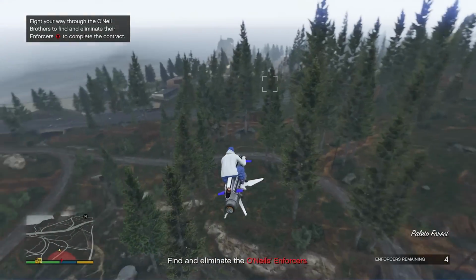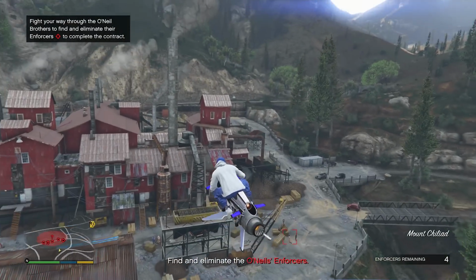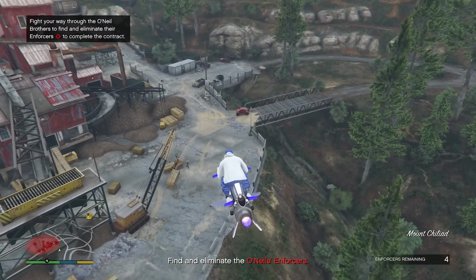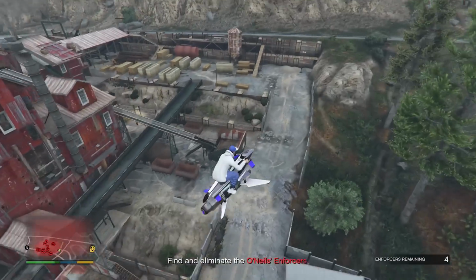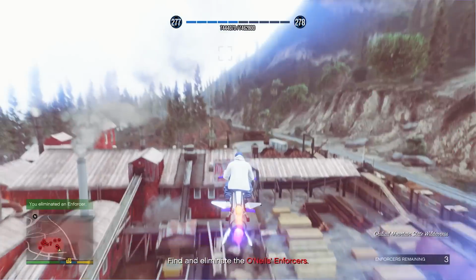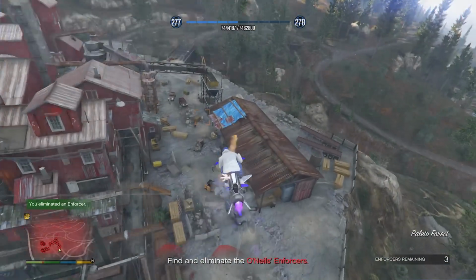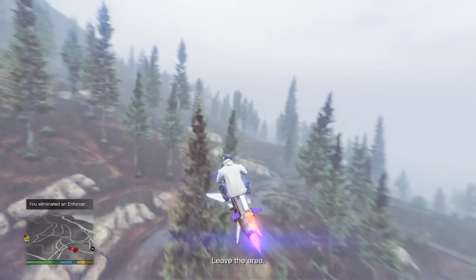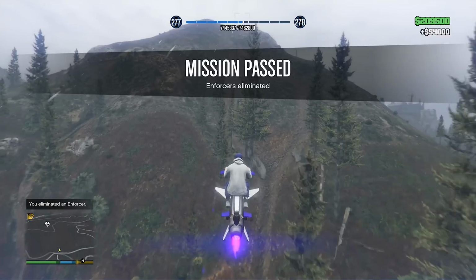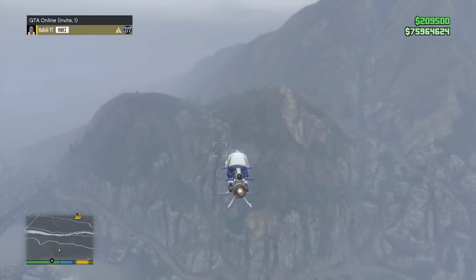Looks like we have loads of different enemies we need to lock onto. We have to find and eliminate different enforcers. So these are specific targets we need to take out. Some of these are just regular enemies, but we actually have certain targets that we need to get. That is one enforcer, so there's 3 left, a total of 4, and that is the final enforcer down. So that was pretty easy. Now we just leave the area, and that's another $54,000 in our bank account.